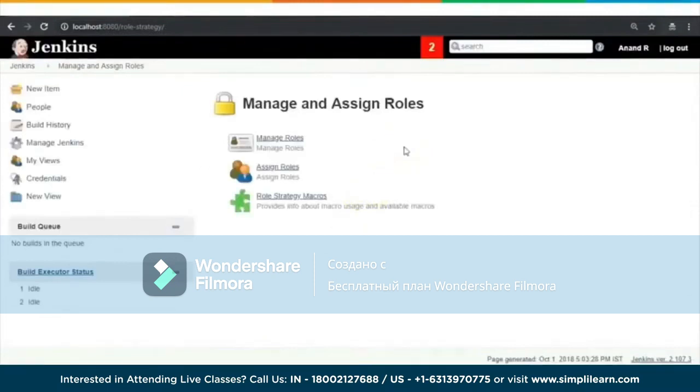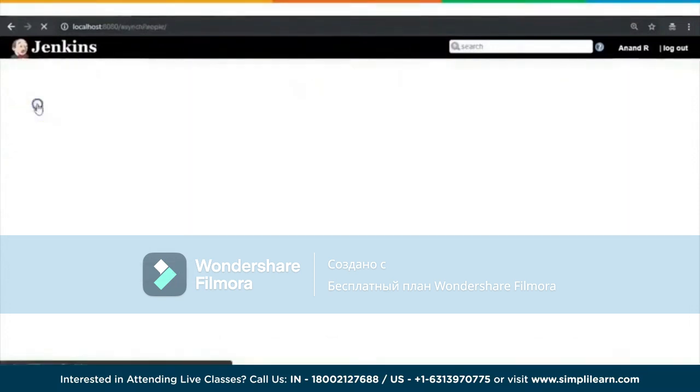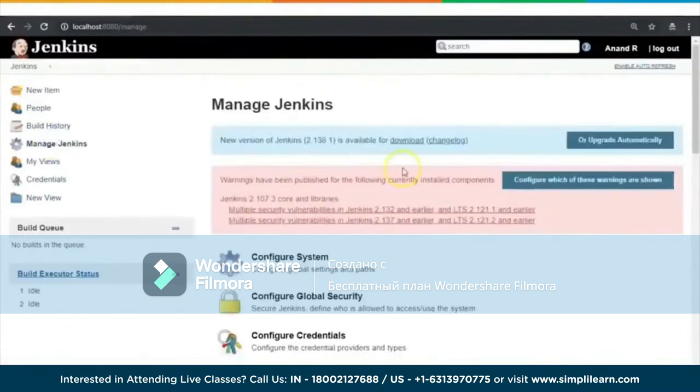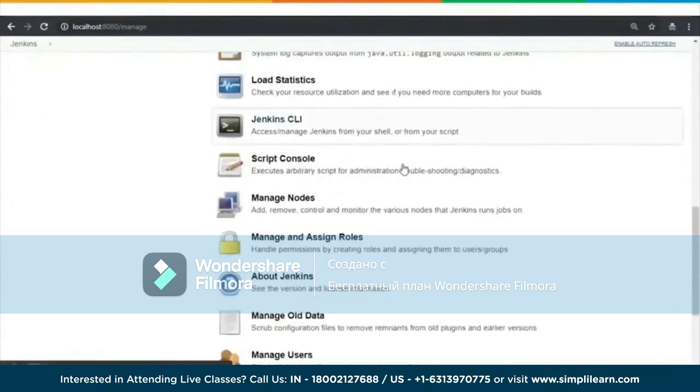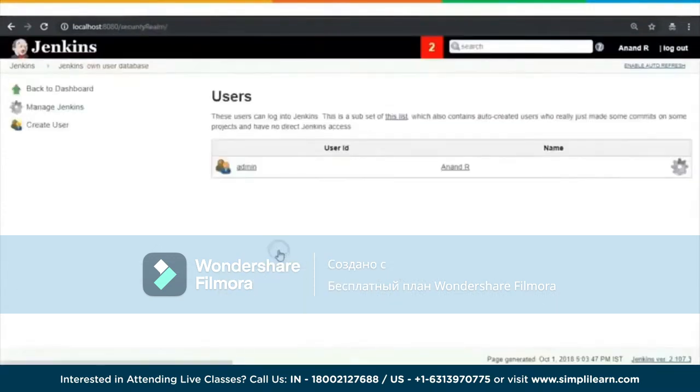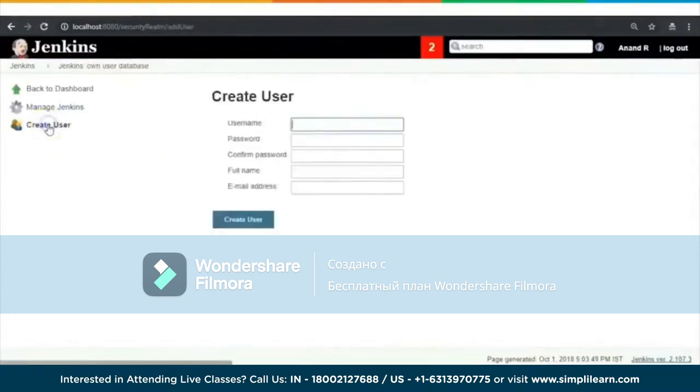Now I've created a role. I still don't have any users on the system. So let me go ahead and create a user on the system. That's not here. I would say configure, manage Jenkins, manage users. Okay, let me create a new user. I would call this user developer one, that sounds good. Some password that I can remember. Okay, his name is developer one, d@d.com or something like that.